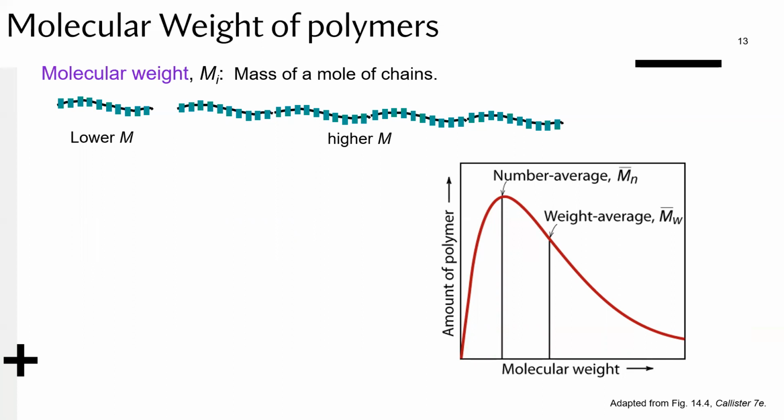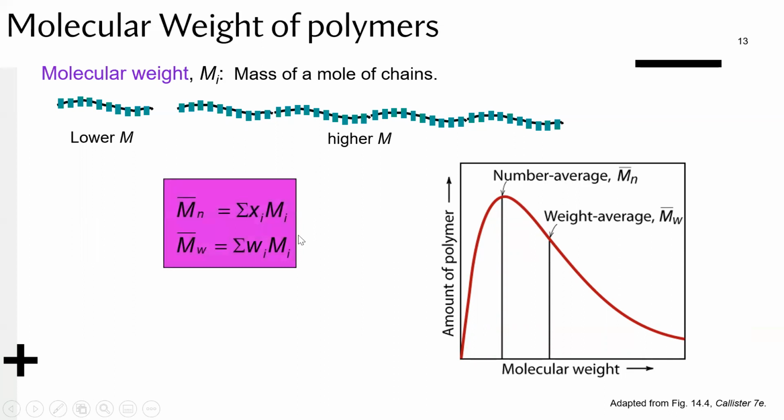I'll give you the answer when we're in the class, but basically have a thought about why the weight average is typically higher than the number average. Now, how do we calculate that? It depends. You're either doing a number average molecular weight or a weight average molecular weight, but in either case, you have to find the fractions. In this case, it's the number fraction, in this, the weight fraction.